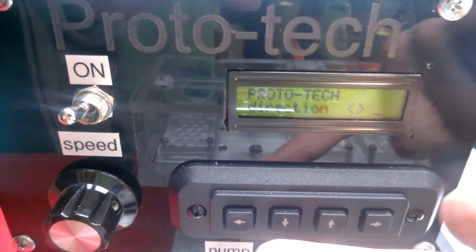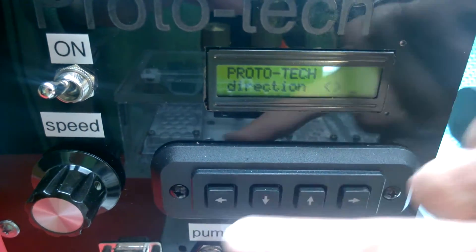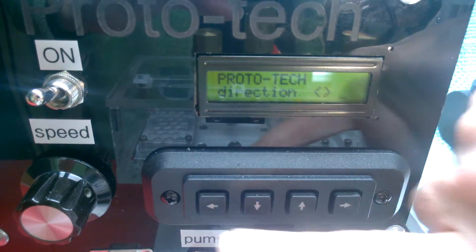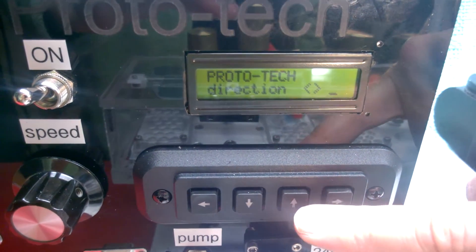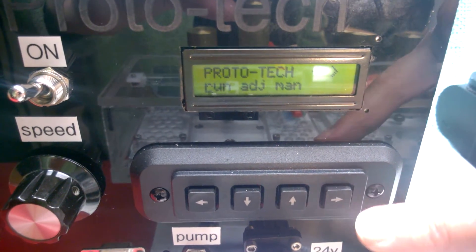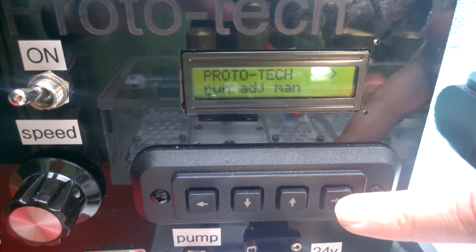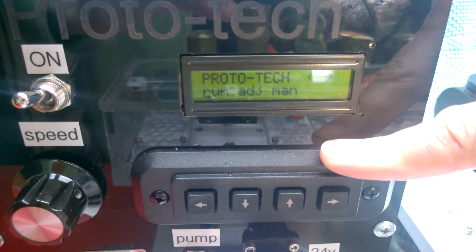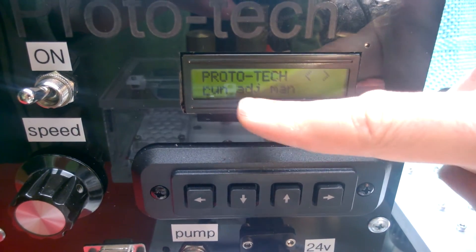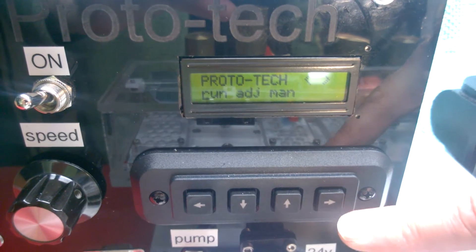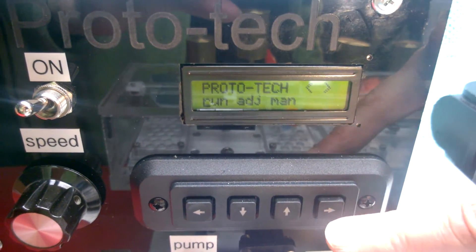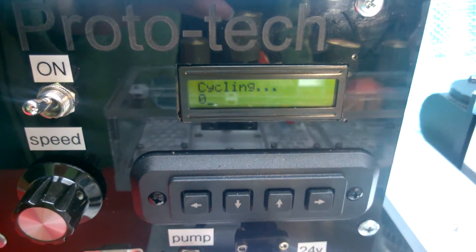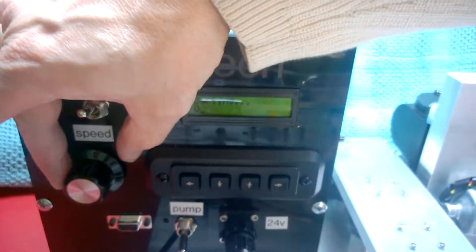This one will return us to the main menu. This one activates that optional 24 volts. You can hear the relay. Going back to the main menu. Now we can press run and away it will go. It'll run the number of cycles that we set under adjust. And stop. It'll change direction at the right interval, too. So here we go with start. And we'll want the higher speed, too.